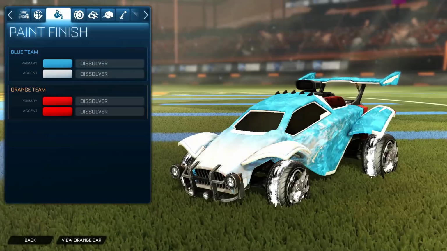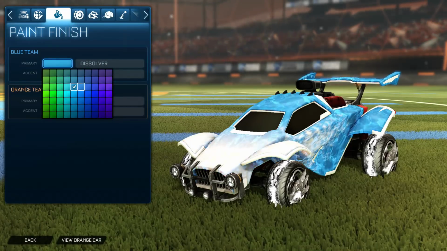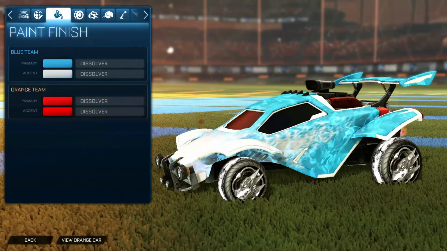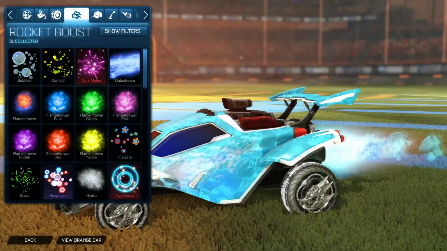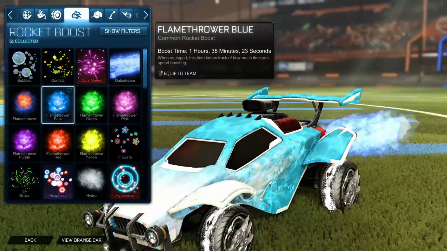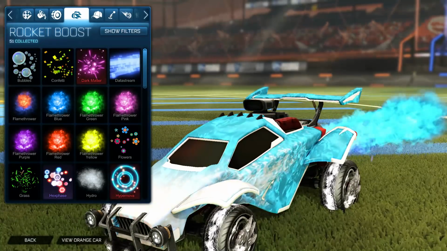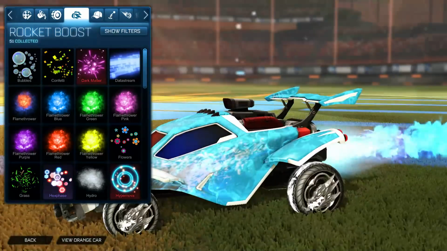All you want to do is set your primary to a nice sky blue sort of colour. I like that one, and then change your accent colour to a white, and you've got yourself a really nice car. Then you can actually use sky blue flamethrower. Now you can use the normal flamethrower blue, but it doesn't match as nice. So if you use sky blue flamethrower, you can pick it up for like less than a key, and it's really nice, and it goes with this car.